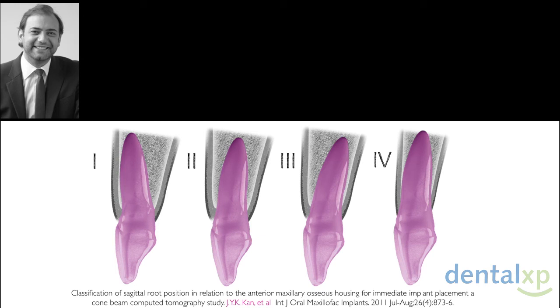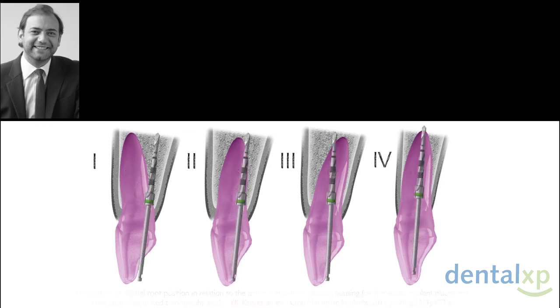We know that this is the category, 80%, that we want to deal with when we're dealing with the teeth in the aesthetic region, meaning we have palatally bone. But many times, it's not the case. And in the other three scenarios, we better have bone apically in order to be able to stabilize our implants.